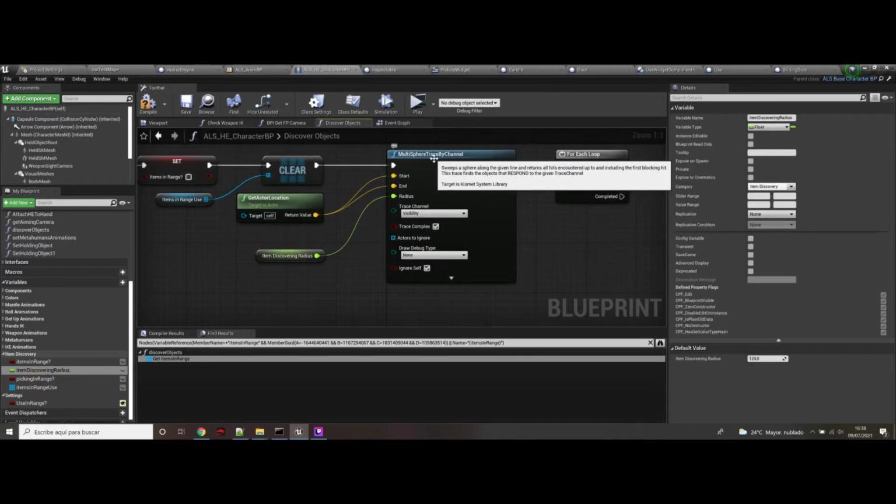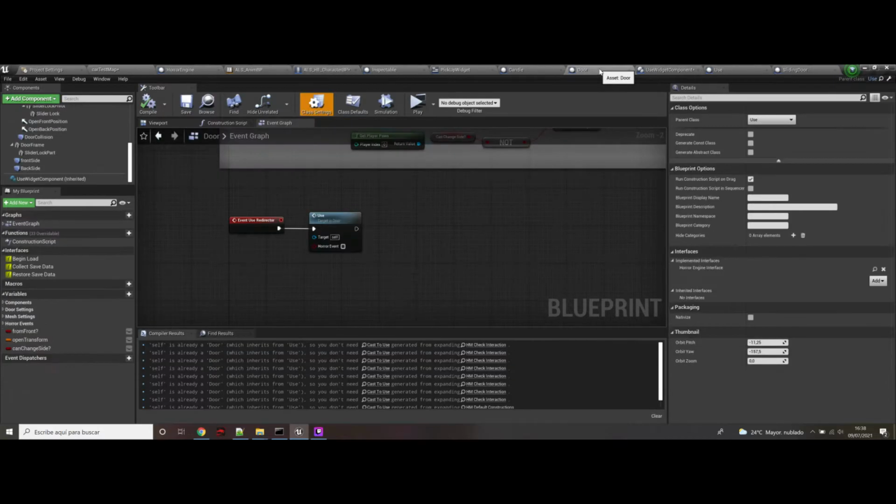What this is going to do is create a sphere from your location and try to get all the hits based on visibility, on the channel visibility. Okay, remember the channel visibility, because if you don't want something to be detected.